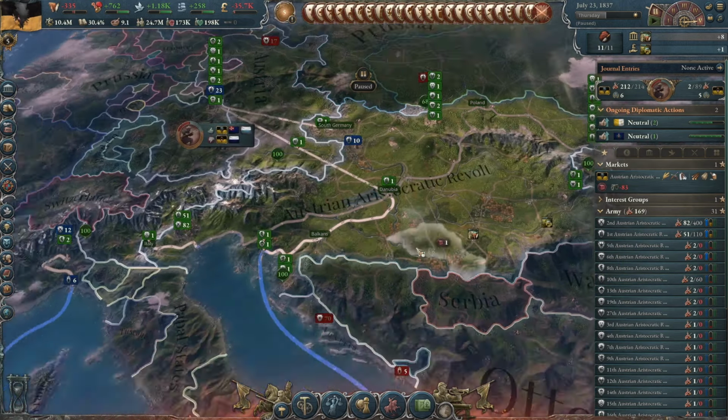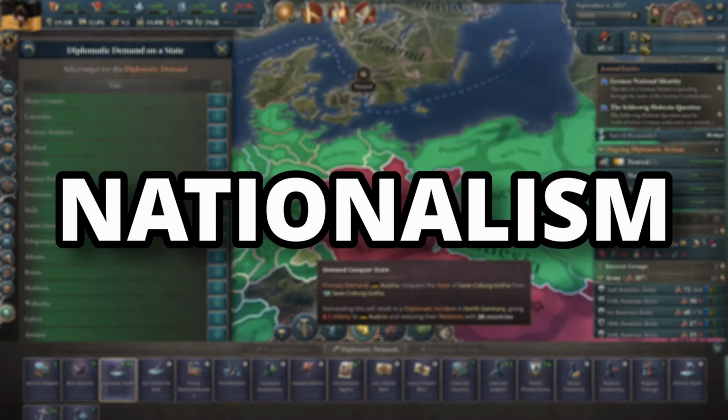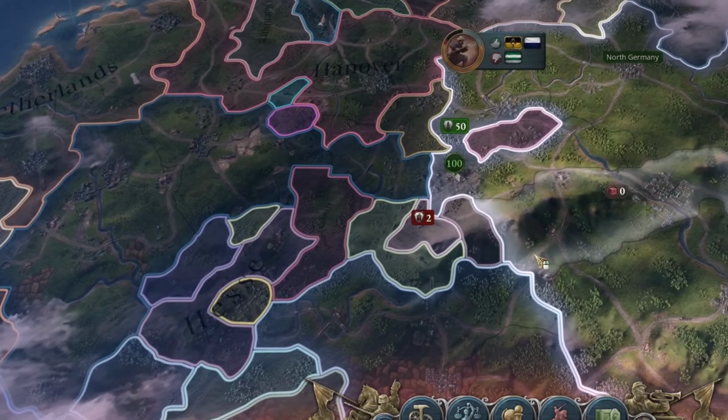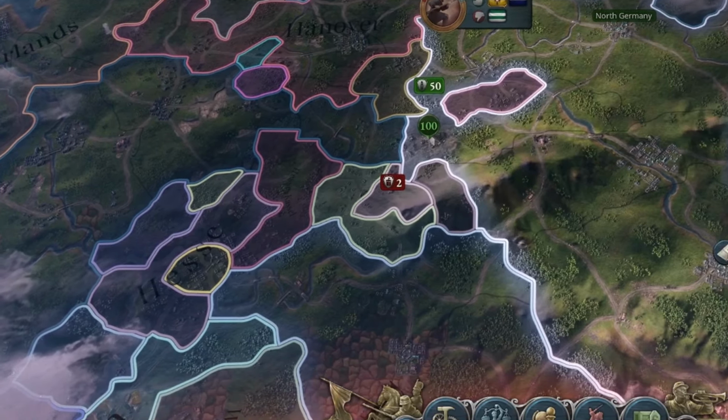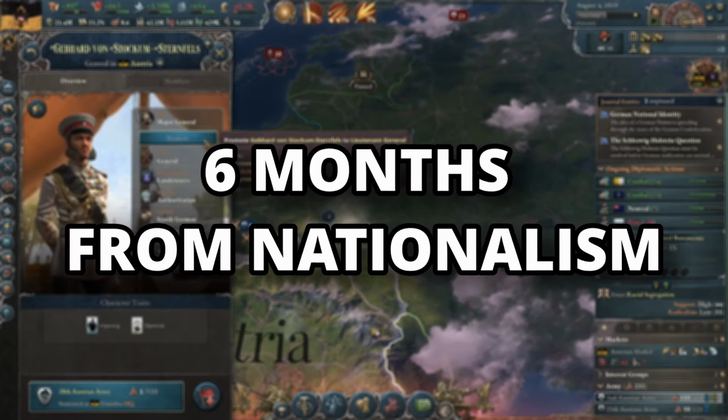Now it's time to conquer as many German states as we possibly can before getting nationalism, which we will immediately research. We begin by punching west through the middle of Germany, taking as many of these small German states as we possibly can. We will continue this over and over until we're about 6 months from completing our nationalism research.